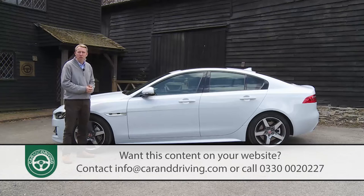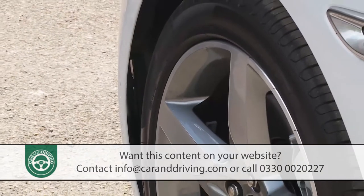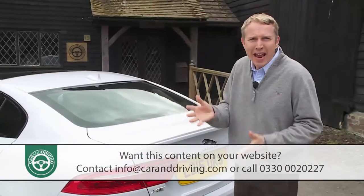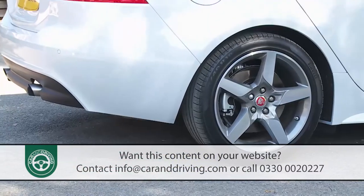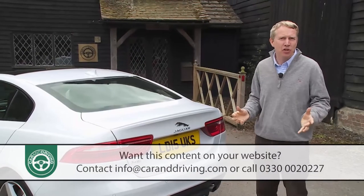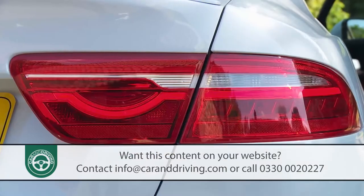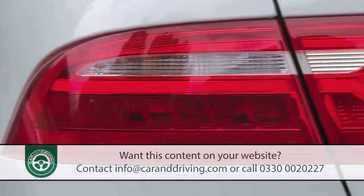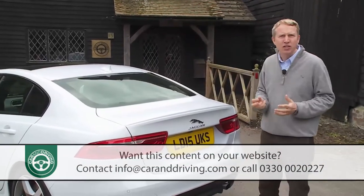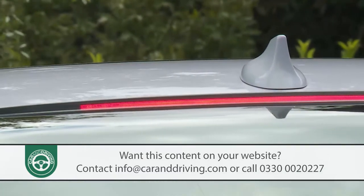Further evidence of performance technology lies with the front bumper ducts that channel airflow over the surface of the front wheels to reduce drag. The rear end isn't quite as striking — there's a very Audi-like feel here with short cropped overhangs, twin tailpipes and a neatly integrated spoiler. Still, the F-Type cues continue, that model apparently inspiring the look of the high-intensity LED taillights that feature a distinctive round shape bisected by a horizontal line. More distinctive is the high-mounted centre brake light — a beautifully integrated full LED blade that spans the full width of the rear screen's top edge.